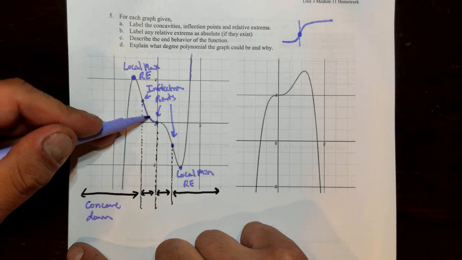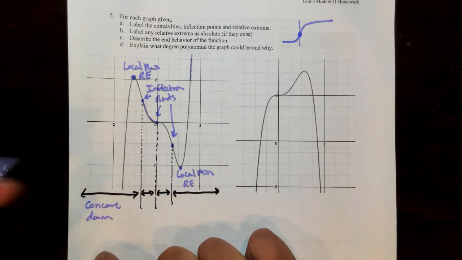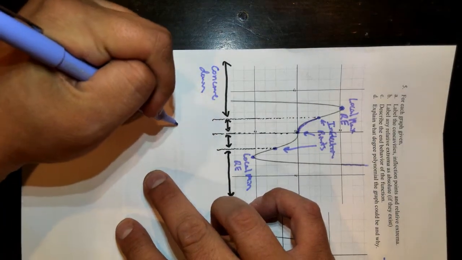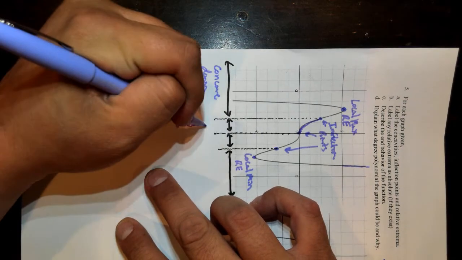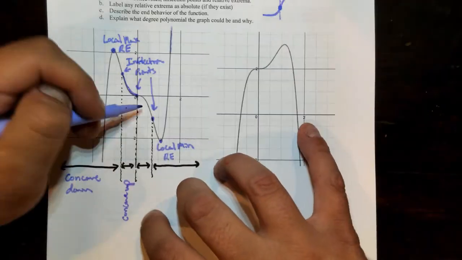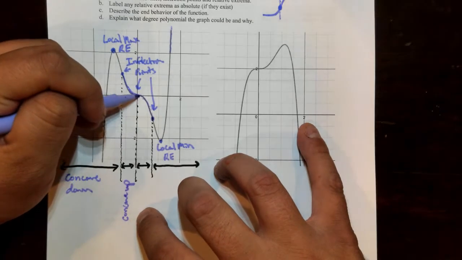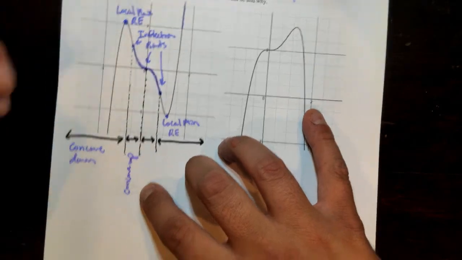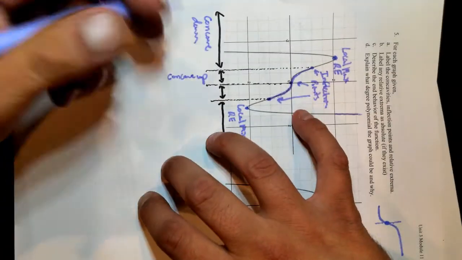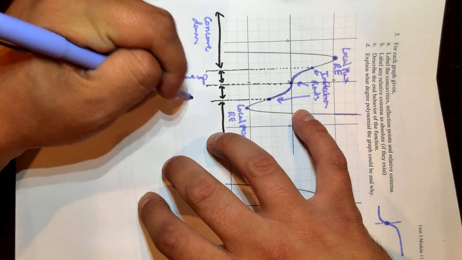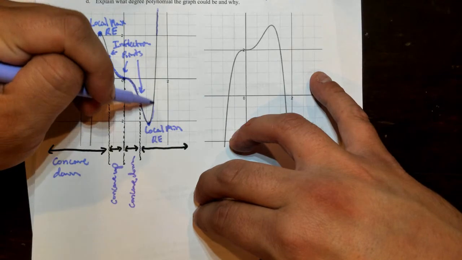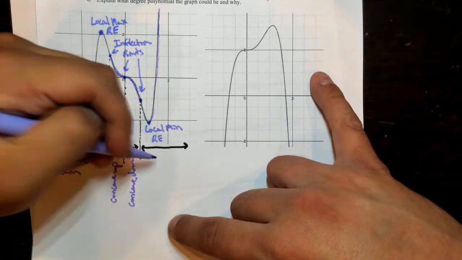If you can see it, it kind of goes up like the edge of a cup, right? So I'm going to write this on the side. Concave up. And then this next part is concave down. It's like an upside down cup, right? Or one half of an upside down cup. So this is going to be concave down. And then this next portion is all concave up.